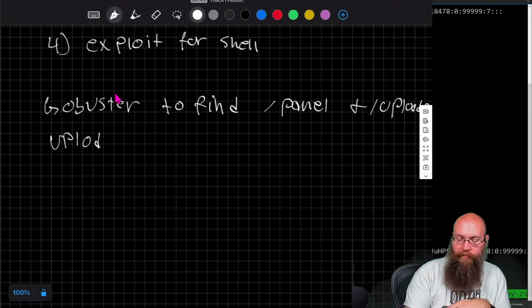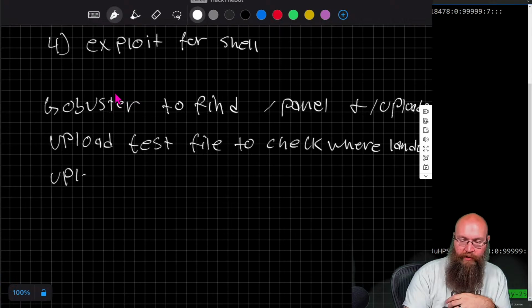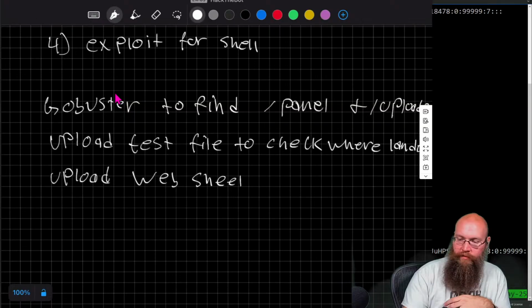We wanted to upload a test file. Upload test file to, what is it? It's to check before it landed. And then we needed to actually upload a web shell, bypassing restrictions.